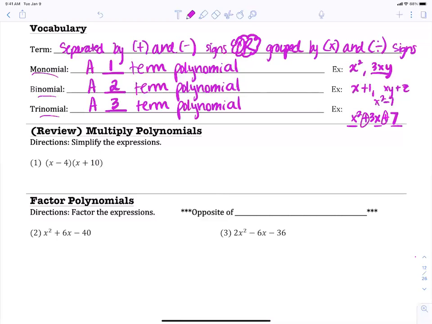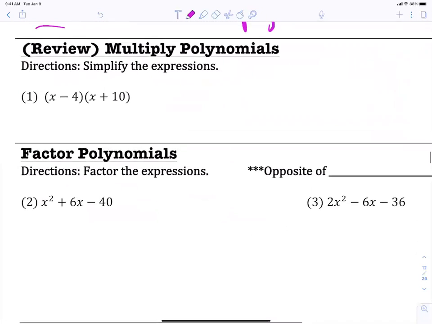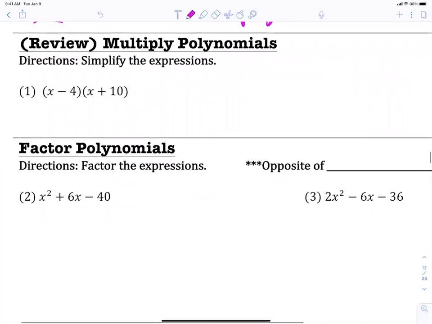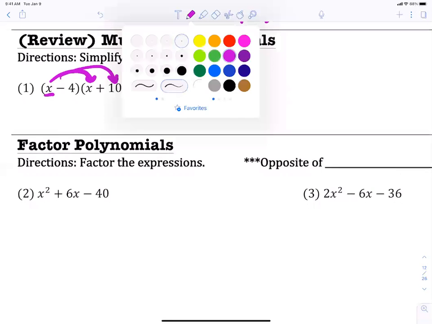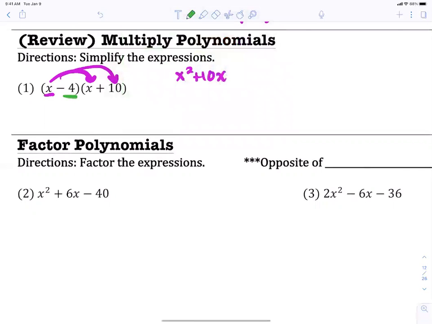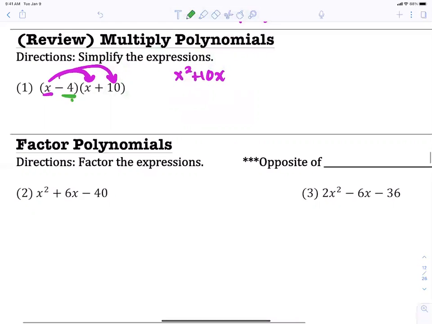Now, we need those because we're going to talk about when we multiply polynomials. This obviously isn't factoring, but multiplying, you'll see, ties into the whole factoring idea. And when we multiply, we just did this last unit, so I'm going to do this part pretty quickly. Basically multiplying just means you're going to take each term in the first, and multiply it through to each term in the second. So x I have to multiply through to x and 10, and then -4 I have to multiply also to the x and 10. And then we combine like terms.